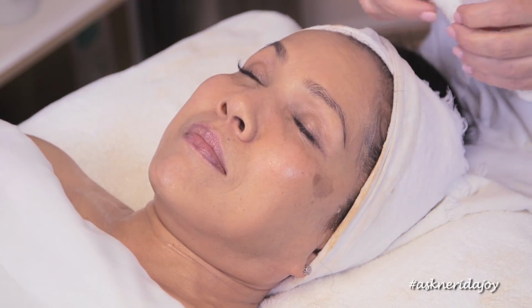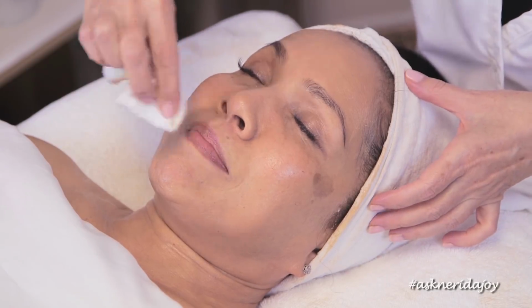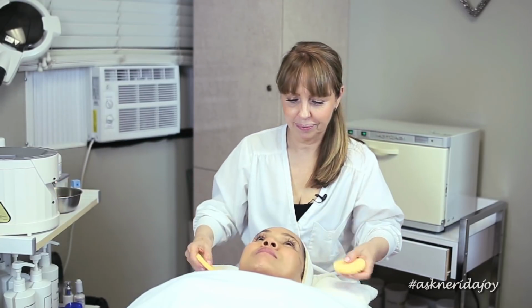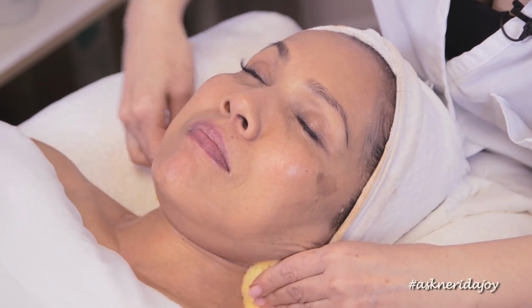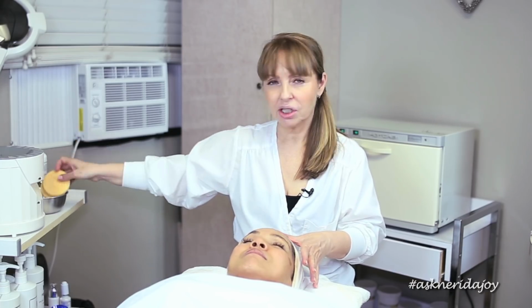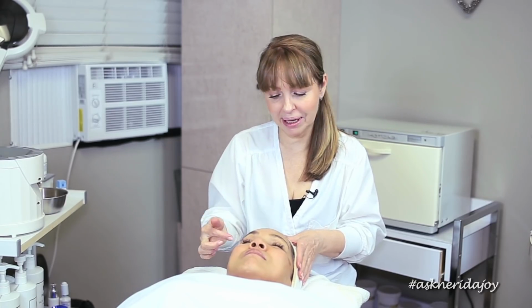We're just going to use this piece here. We're going to take off the lipstick a little bit too. Okay, so we're going to take off the cleanser. So we've cleansed Kritika's skin with the K cleanser. I've used a piece of cotton with a little bit of the K cleanser on it. I've gone up close around the eye area just to clean off that area, being very gentle because she does have the extensions on her lashes.